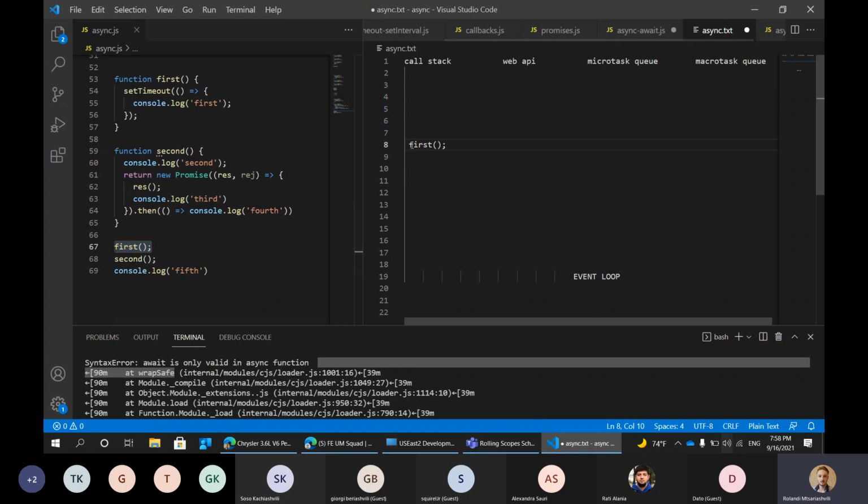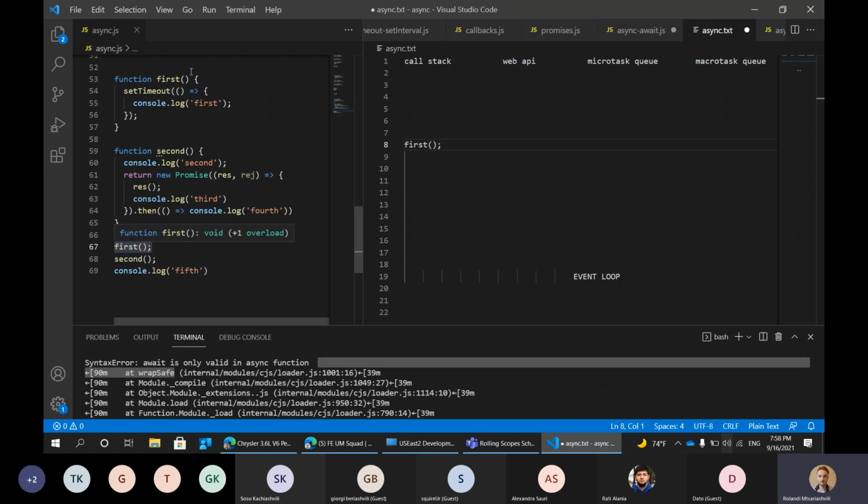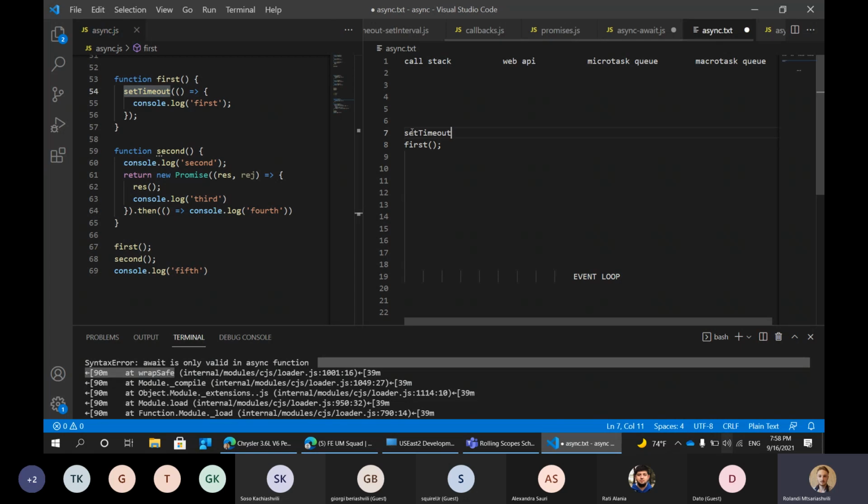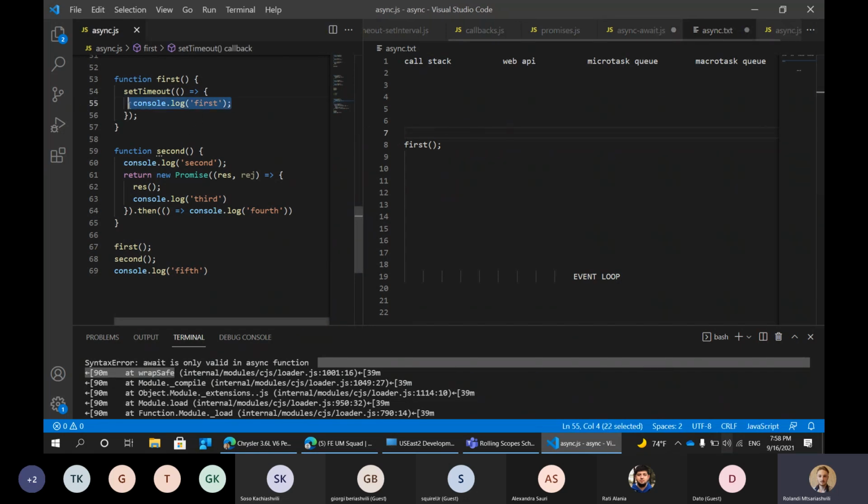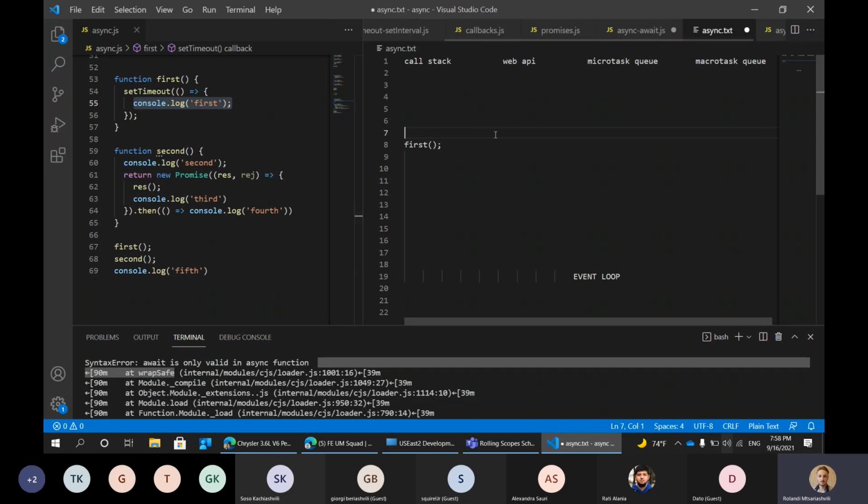Let's pass it. And after the call stack followed along the line, it saw the set timeout, okay? And when it saw it, set timeout is also passed here. But as I said, set timeout is dealt with differently. That's why it's moved from here and passed to the Web API, but not the set timeout itself, its callback. So in Web API, we passed console.log. That's how JavaScript interprets it.